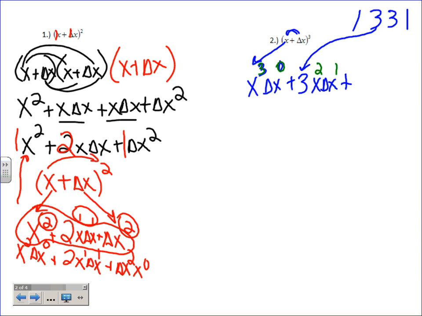Who believes after what you've seen so far, you can tell me what I should write down? Just the very next thing I should write down. Why a 3? Yeah, it's right here, right? Write down 3. And do you agree I will have an x and a delta x of some kind because of how you would multiply this out? You would have something in there, right? And based on the pattern, does anybody believe they can tell me the powers on x and delta x? Yes. 1 and 2. Very good.